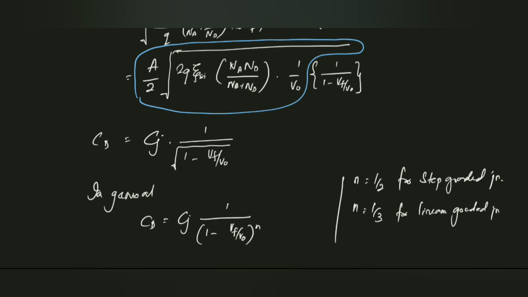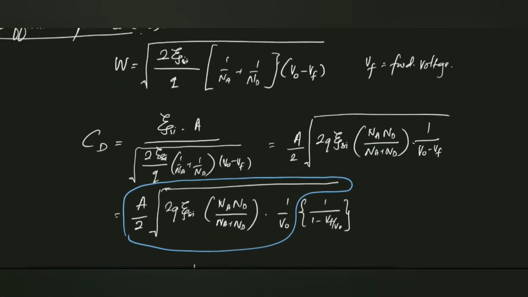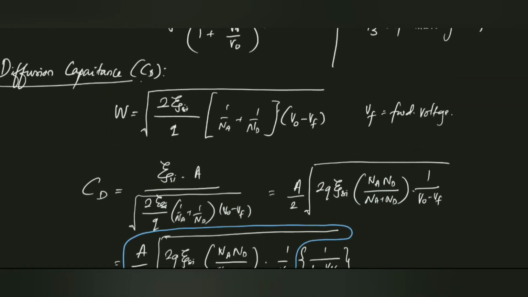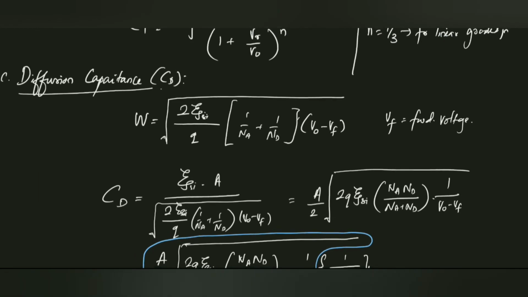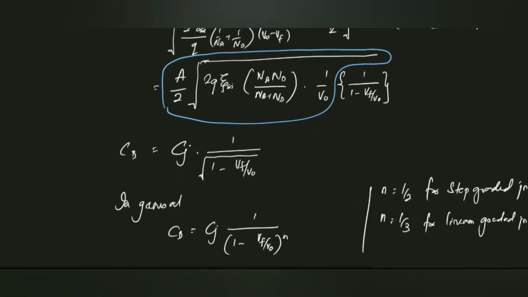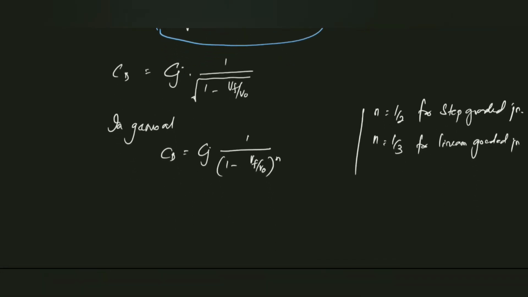So these expressions are very clear for the transition capacitance and the diffusion capacitance of the PN junction diode. We should remember how these expressions are derived, and the main thing is that you should know the general equation for the width of the depletion layer and how it changes. The forward voltage is subtracted in the case of diffusion capacitance, and the reverse voltage is added in the case of transition capacitance, and based on this you have a simple derivation. So this is how the derivation goes, and you can remember these formulas to use when solving problems.